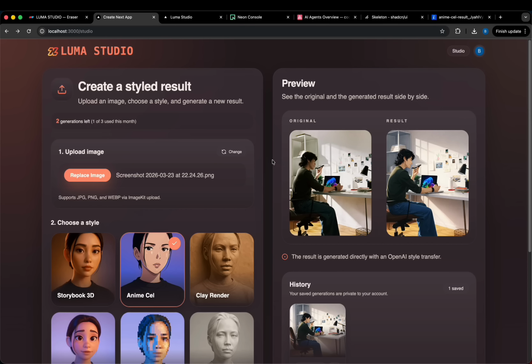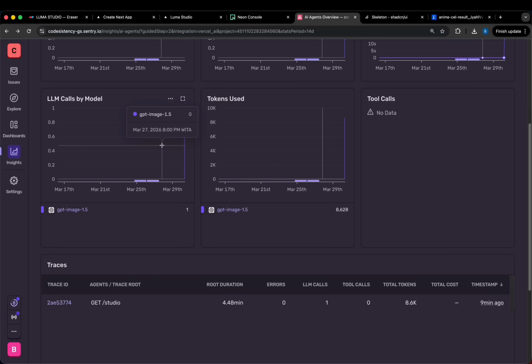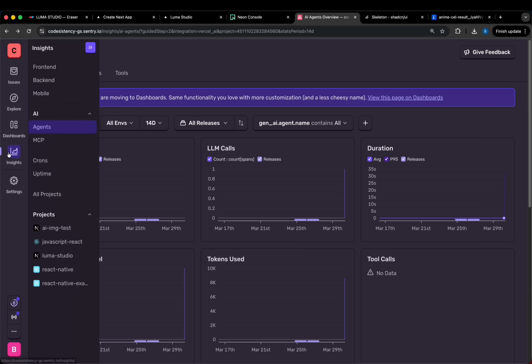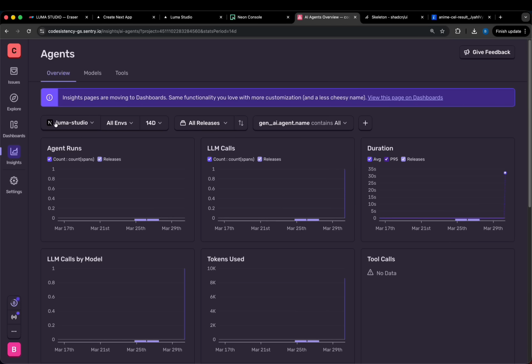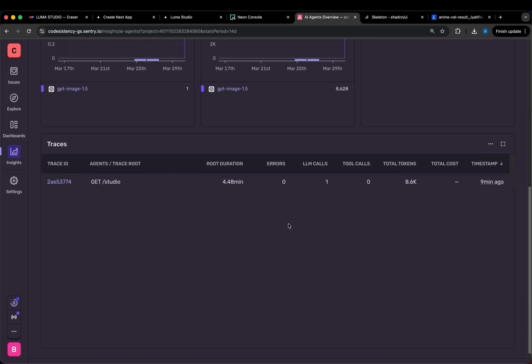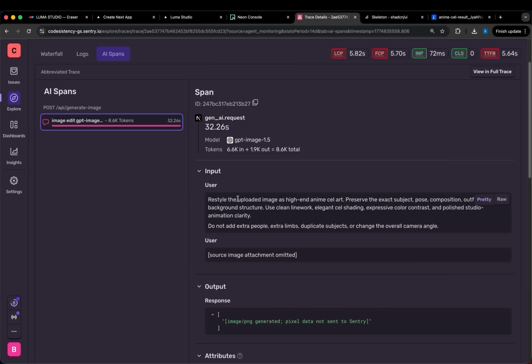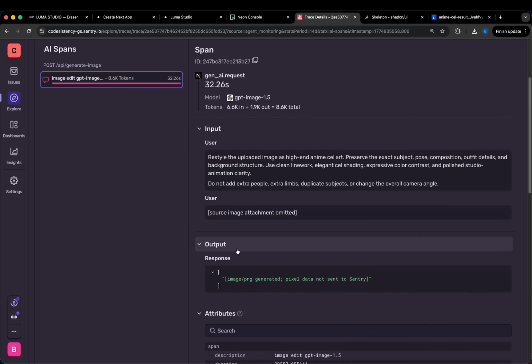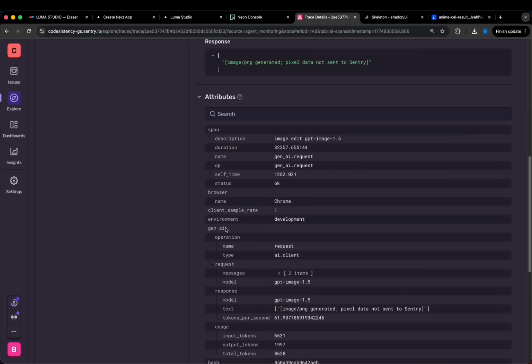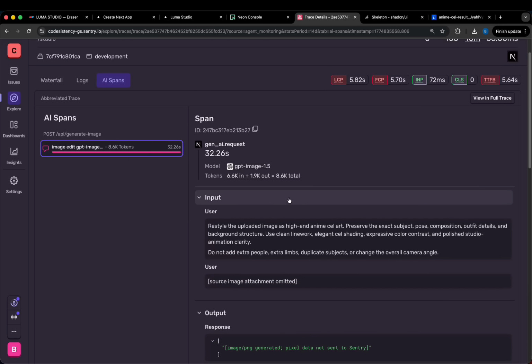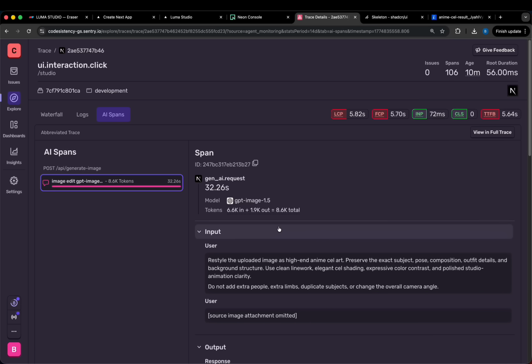So now that we have made some calls to our AI agents, you can go into Sentry dashboard. Under the Insights, AI agents, you can see all these widgets for this project. And you can see like 10 minutes ago, we have this call and you can click to it and then see the details. Like what was the user prompt, right? What was the input? What was the output? And you can see all kinds of details and how many tokens have been used by this call as well. So you can calculate how much you spent on a call.